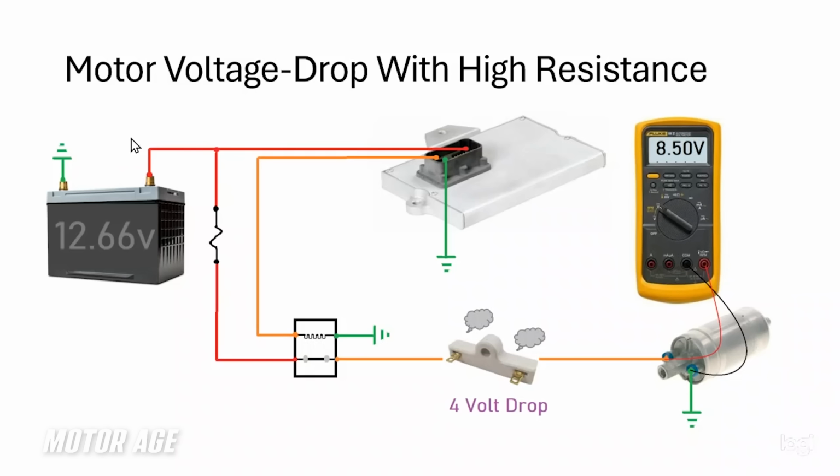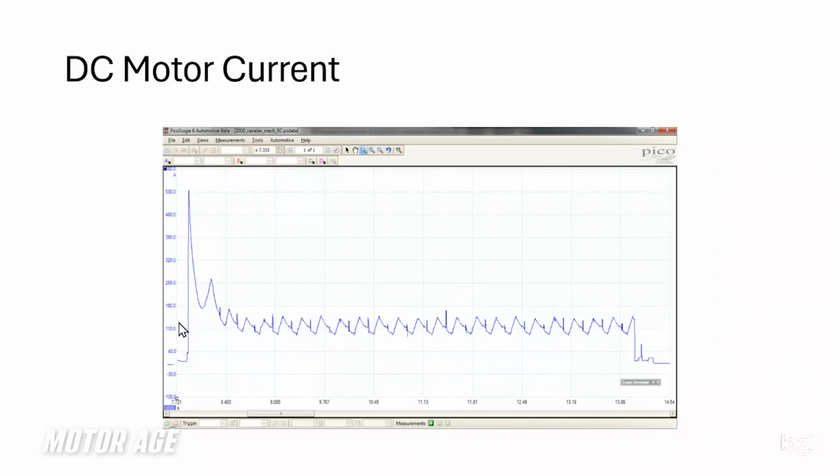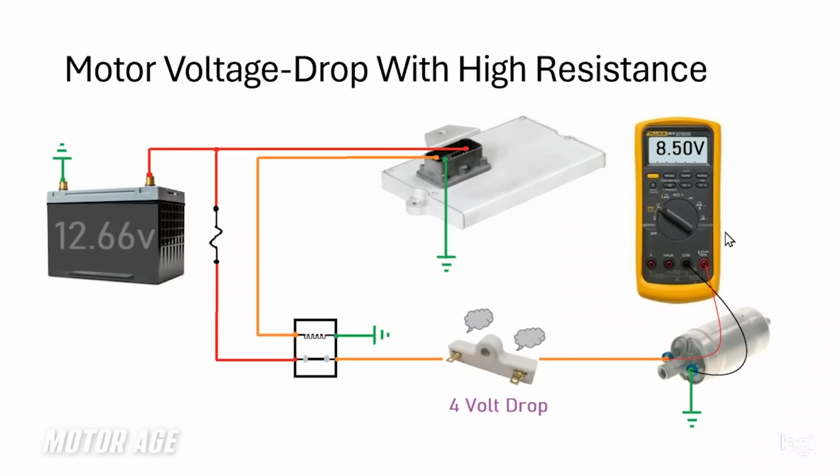And you'd be absolutely right. The 8.5 volts here is only 8.5 volts because the 12.6 volts, some of it was dropped across this resistance. So if we started with 12.66, we lost 4 volts across this resistor. That leaves approximately 8.5 volts, give or take, to this fuel pump. So I want to go back for a moment to this waveform. Our inrush current, again, is because the motor's standing still and has to saturate, and it's the magnetic field that allows it to spin, and its speed creates counter voltage. The counter voltage lowers the current. So what would happen if the fuel pump motor were to slow down? We could cause damage to that fuel pump.